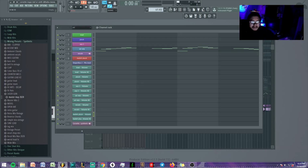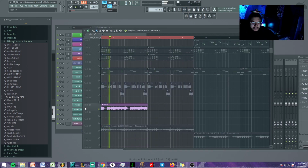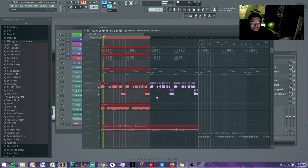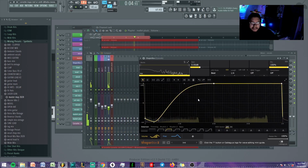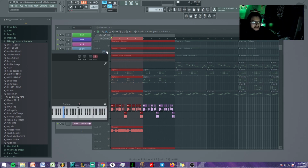And then I made a vocal chop. So the vocal chop originally was like this. Actually, hold on. Okay, we'll go to the vocal chop. So then I chopped it up and made this. Then I added the shaper box to it. You don't really need to do it, but it sounds cool with it. It's a little bit of a ducking, kind of similar to Kickstart. I have this filter to make it a little more interesting so it's not boring, and so it won't be too oppressive when it has other layers on it. It's just one of the vocal elements in there, but not too much of it.